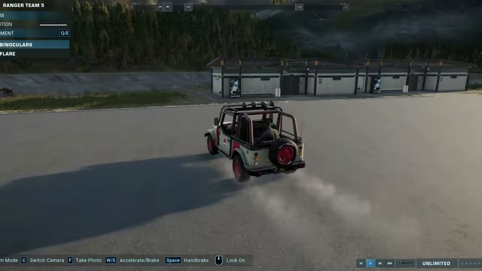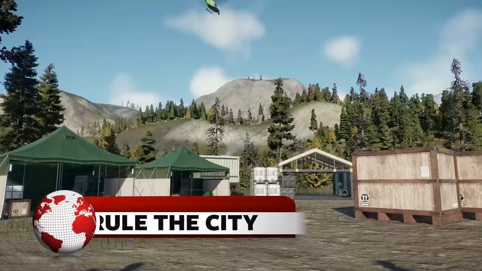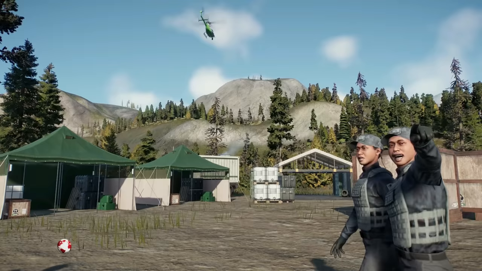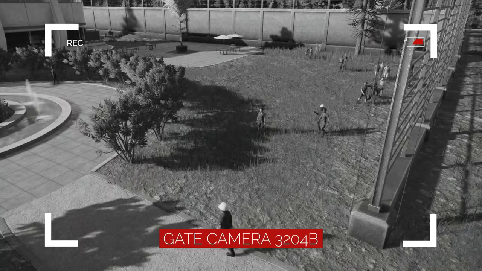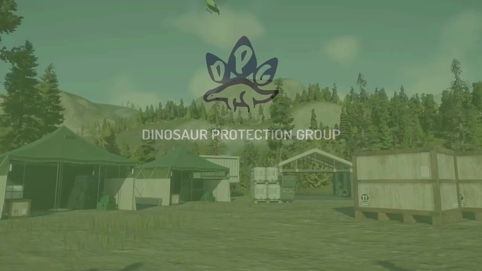A layered dent. Infrared and satellite footage shows just how extensive the Dinosaur Dominion truly is. The Dinosaur Protection Group has arrived on the scene, but it seems unlikely that they will be able to regain control over the situation. Their priority is cordoning off safe zones from which they will airlift out the remaining survivors, many of which have sought shelter in the gated community in the eastern part of town. The DPG was unavailable for commentary at this time.